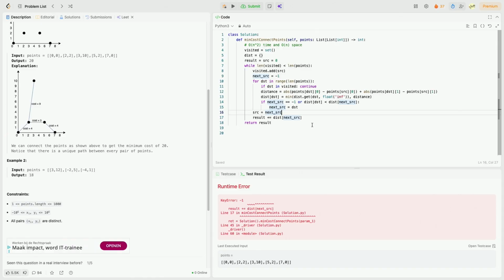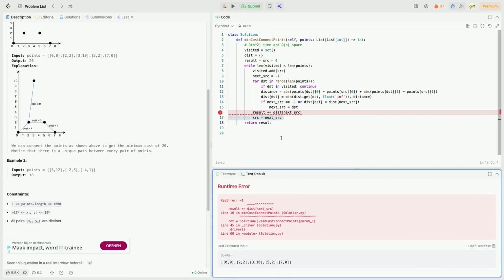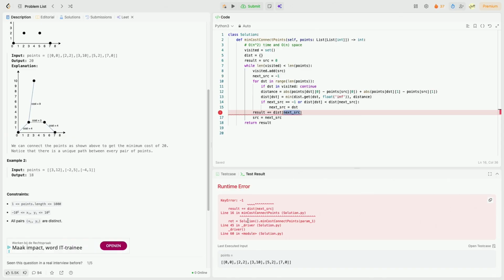Yeah, so this order needs to be reversed, otherwise we're updating it too early. We just computed the new distance to the next source, and only after we add that to the result can we assign the next source for the next iteration of the while loop. Key error -1. Here we set next source, that is correct. Here we compare that to -1. And here do we set that to -1.